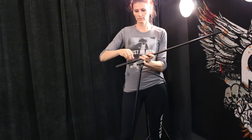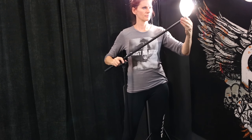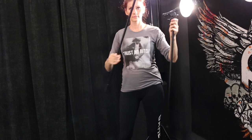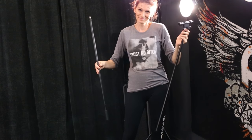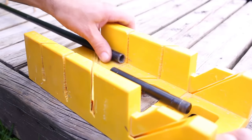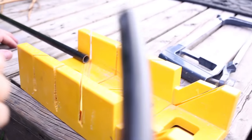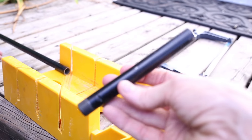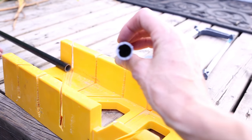Then you take it apart, take the screw thing off, it falls on the ground, then you take the other screw thingy off, and then that one's gonna fall on the ground too, and then you take it apart like so. Then I asked Steph if he could saw a little piece for me, and I think it's about 5 inches I measured, and be sure to cut the right end off where the threads are.